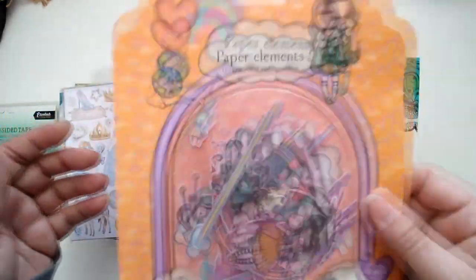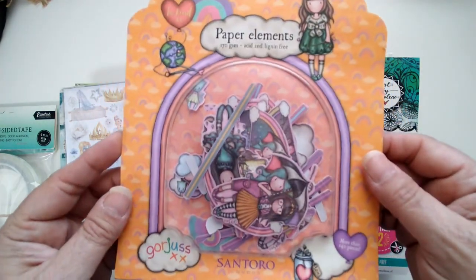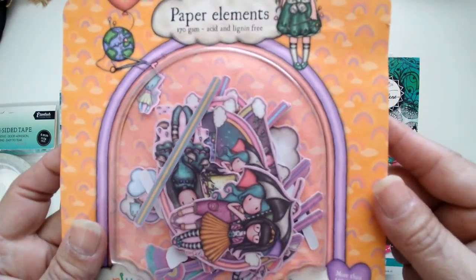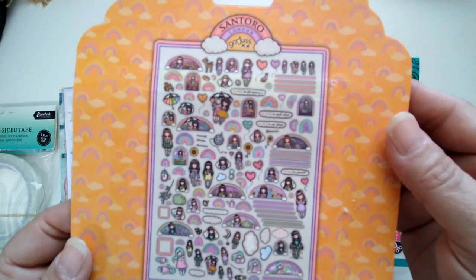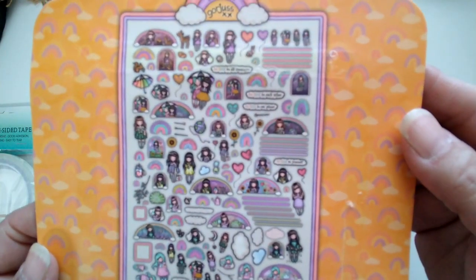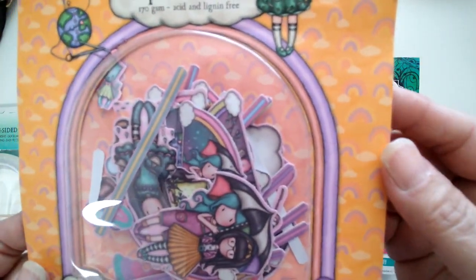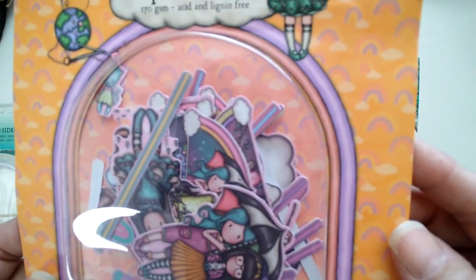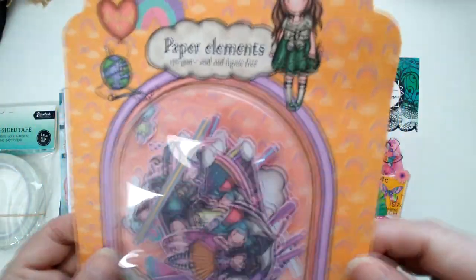Then I started carrying these. There is the gorgeous doll line. These are the paper elements, so they're kind of like die cuts. They're so pretty. There's 140 pieces in here. Look at all those. If you scrapbook anything, little girl, or make cards, or use your journals or anything, these little accent pieces are so pretty. So easy to use. And I have some more here in this pile, so keep watching.